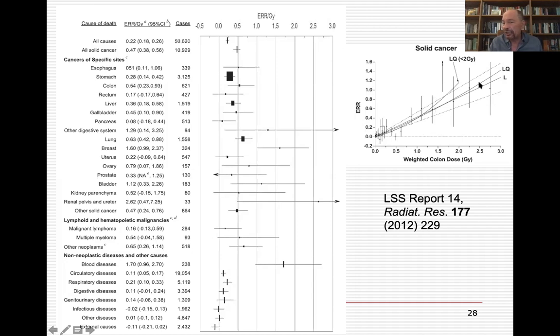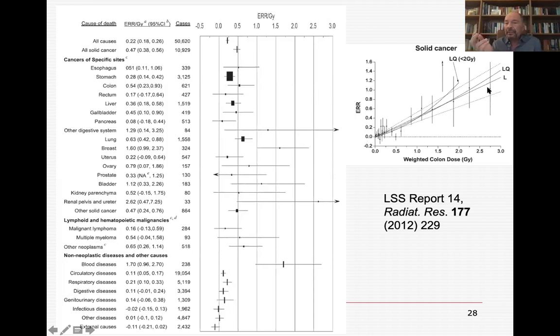This is the high dose region. Of course, nobody is exposed in Hiroshima and Nagasaki to a dose higher than about 3 sievert, because then they would be killed, not necessarily by radiation, but, as we will see, by the blast wave or by the thermal wave, being too close to the hypocenter. And you see that these are different types of fits. This is a linear quadratic model only for the dose below 2 gray, so excluding these points, and this is the linear model.